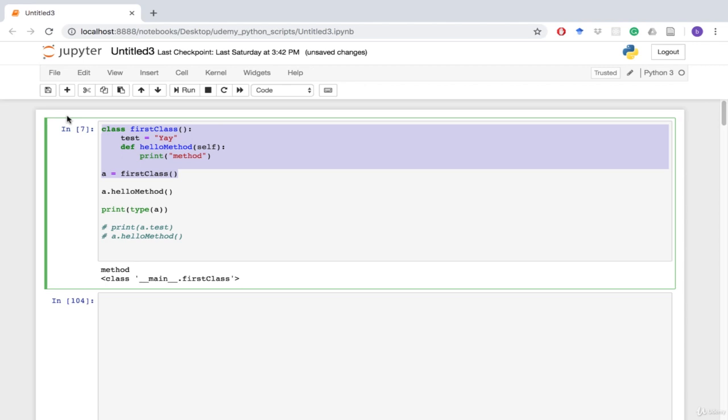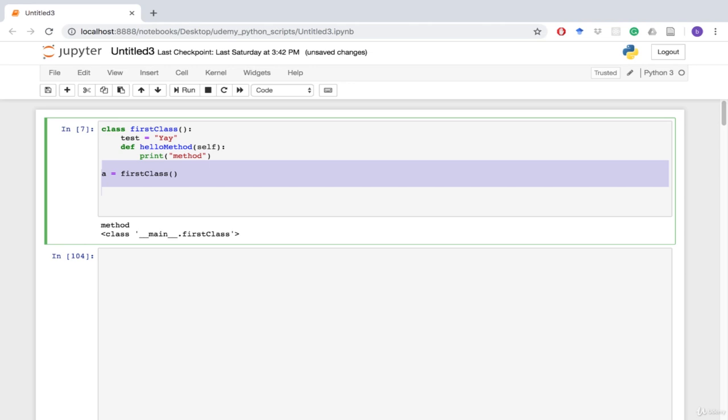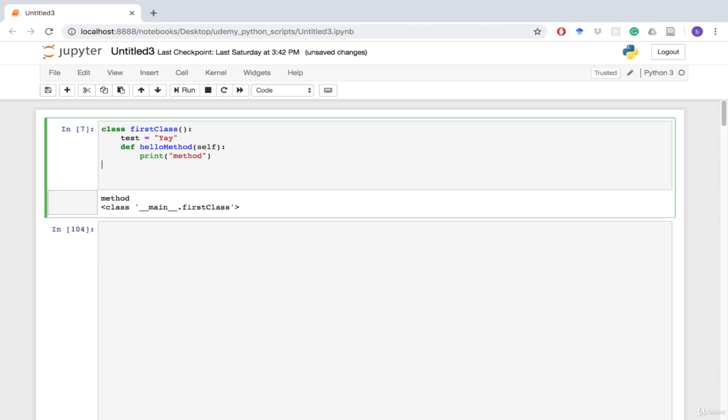There are a couple of things that you should do when creating very complicated classes that have proper structure to them, like initializing variables should be done within its own method. However, in this class, I really just wanted to show you the basics of how to start building your classes and methods. So the next thing I want to show you is, okay, let's say you have created your class. Let's say you want to actually save this and import it into another script somewhere. Like you want to start storing all of your functions and classes for a particular object type that you constantly use all the time. How would that work, and how would you do that?